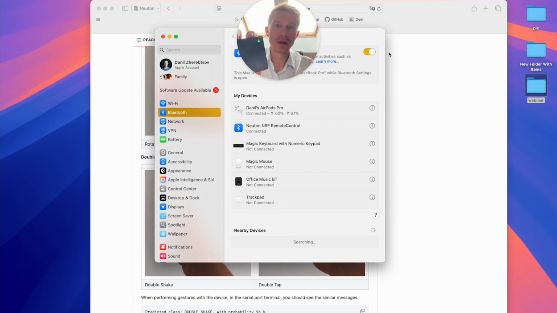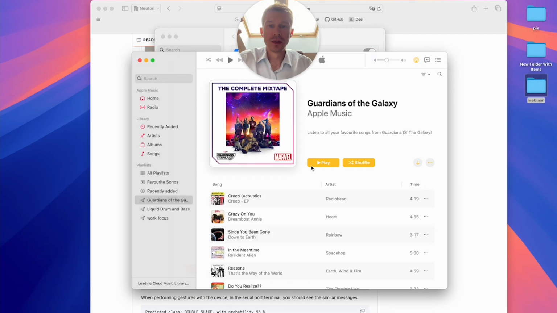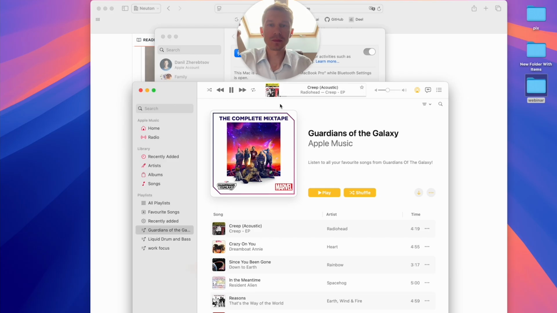Okay, now it's got a green light. That means it's connected. And let's just open the music, play some song. So just give it a second for it to start playing. Okay, you can see the second counter in here. Again, it's playing in my earphones. But now if I do the... Okay, now you can see it's paused. I'm gonna hit it again. Now it's playing. So as you can see, everything works.